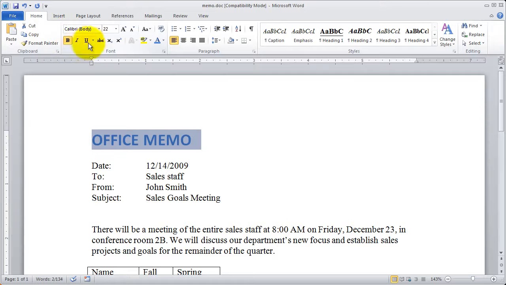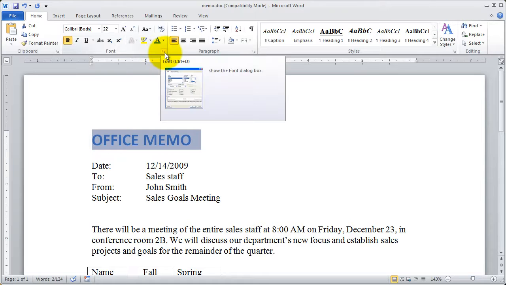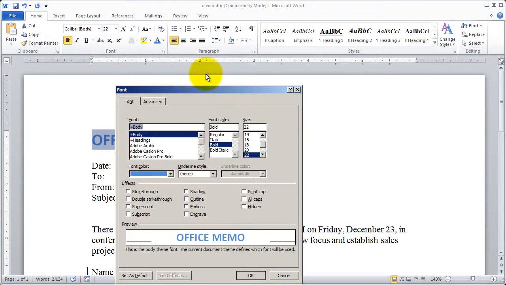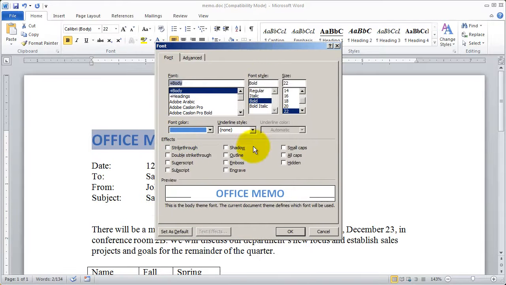Now, there are obviously other character formatting options other than the ones you can just see right here on these buttons. And you can get to those by going to the font section and clicking this little icon in the lower right-hand corner of that section. And you're going to see that when I point at it, this tooltip comes up that's telling me that when I click that, or press Control D, there's a shortcut for this also, it will show the font dialog box. And I'm going to go ahead and click on that. And here's the font dialog box.